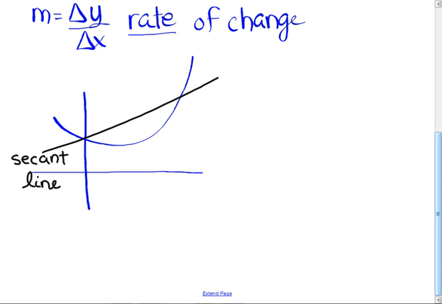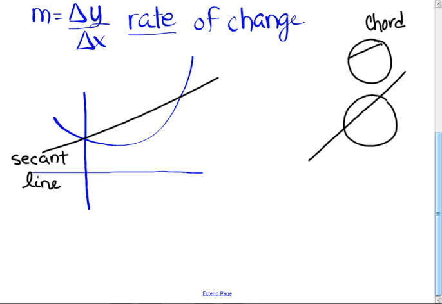Remember in circles, remember what this was called? It was called a chord. And then in circles, we had these lines that came through like that, that cut the circle in 2 places. It was called a secant. We had some theorems about secants and tangents. Remember tangents? Tangents would intersect in just 1 point, and that's the tangent line. So a secant hits the curve in 2 points, a tangent hits the curve in 1, in its neighborhood. A tangent line will only hit a circle once, not so true about curves.